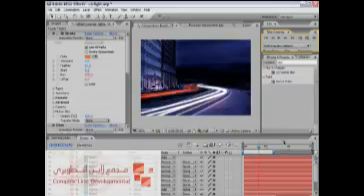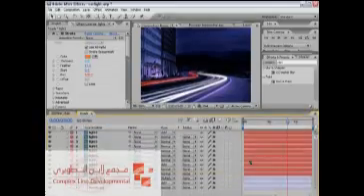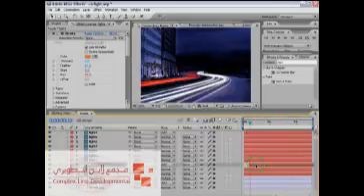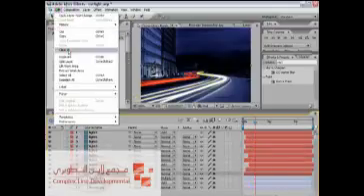So now that we've got our lights, you can add more lights to it, and of course then you can play around with the values, especially the wave warp and the 3D stroke values, to get the best results. So now the next thing we need to do is trim the comp to 5 seconds. Right now all the lights are coming at the same time, so we need to change their positions. So we just move the lights.